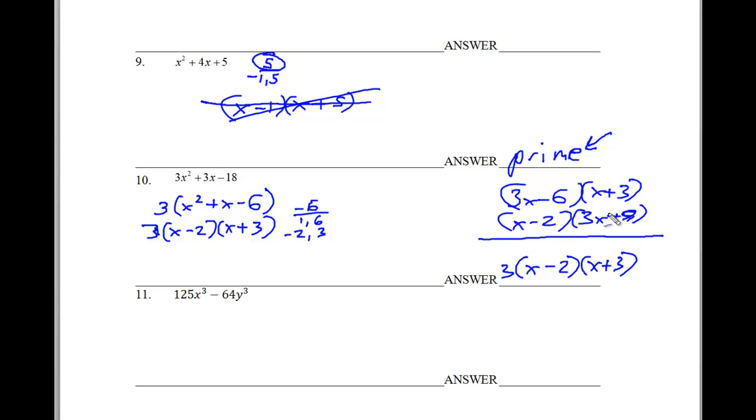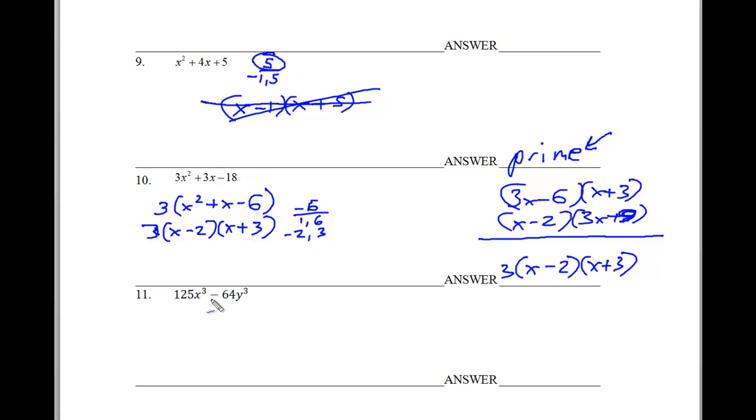So anything above this line will not get full credit on the test, because I expect all of my answers to be fully simplified, because in the next chapter we're going to need that to do some simplification. So always follow the first rule of factoring, which is remove a common term.